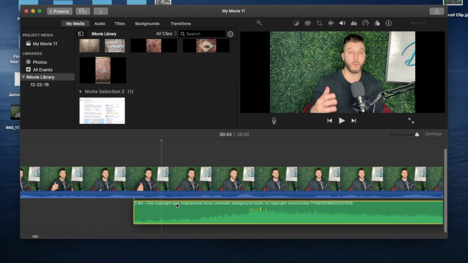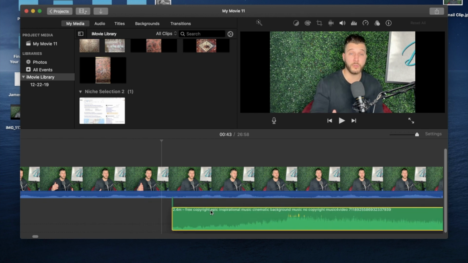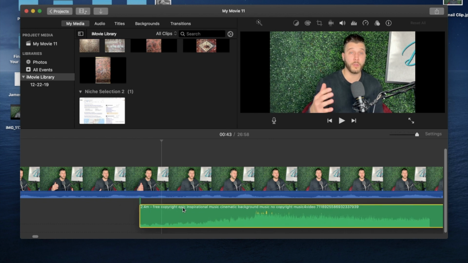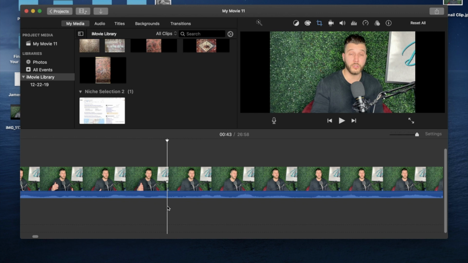I could also, if I just press left on this and drag my finger across, move this where I want it and line it up. Okay, so keep that in mind. Again, I'm not using music in here, so I'm just going to delete it. And the more you're playing with this type of stuff, the more you're going to understand it, and the better, of course, you'll get at it.